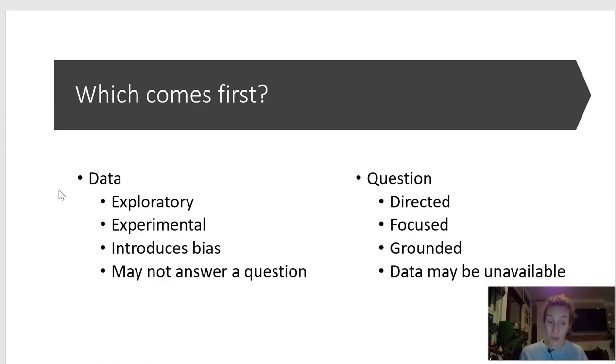Problem with a question-oriented project design is that there may not be data available. Now, if you're doing a dissertation or if you have some massive research project with lots of funding, that might not be an issue, right? Because if the data is not available, you can go out and you can create the data. But for the most part, for most of us, we need to work with data that's already there. So we're going to need to do some combination of the two.